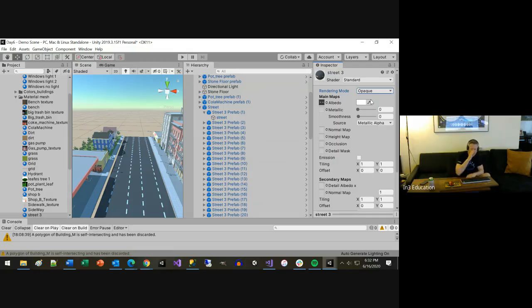There are materials that bounce light. If you've got your metallic turned up way high, then the light will actually bounce off and bounce onto other materials. There's really a lot of graphics techniques and things that you can do with materials.